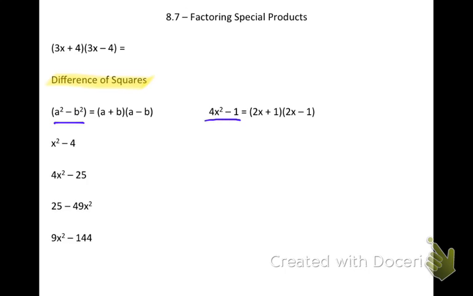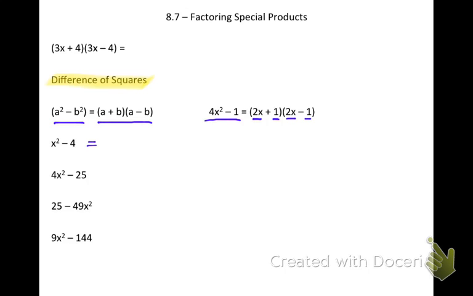So just like I have here, my example, 4x squared minus 1, the square root of 4 is 2, the square root of x squared is x, the square root of 1 is 1. So they're all things that I can take the square root of, and so what I can do is, again going back over here to the left, whenever I have a difference of squares, I can take the square root of both the terms, and then I can put them in two parentheses, one with a plus sign and one with a minus sign. So over here, again, I took the square root of 4x squared and I got 2x, took the square root of 1 and I got 1. 2x is going to be my first term in both these, and 1 is going to be my second term. Again, signs are always, one is a plus, one is a minus.